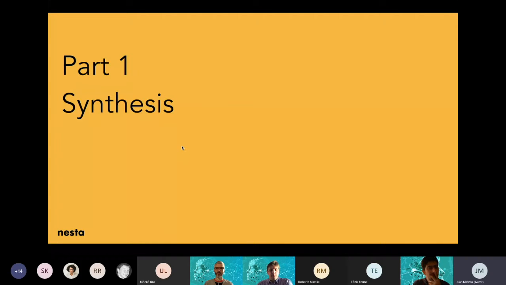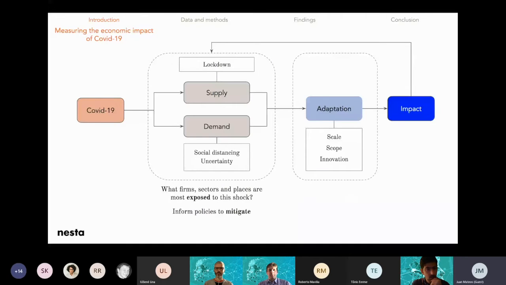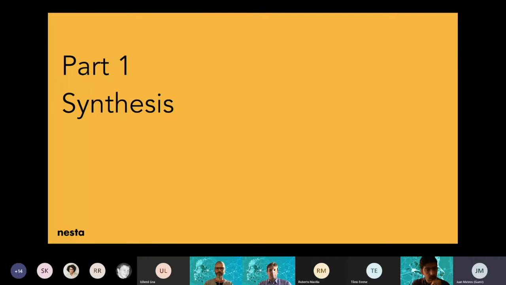And then after that, I'm not going to show you everything. After that, there's the deep dive, which gets into much more detail about the data, about the methodology, about the robustness, many more visualizations, many more examples of what we have been doing. And it might be the case that some of the questions that you have in part one, we can answer just by looking at part two, because that's where we are really opening the engine of the project and looking at what's in there and how it works.